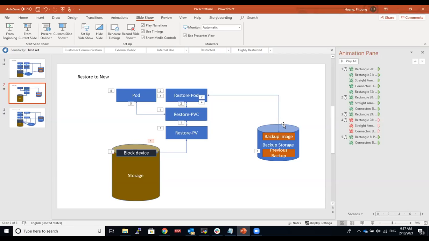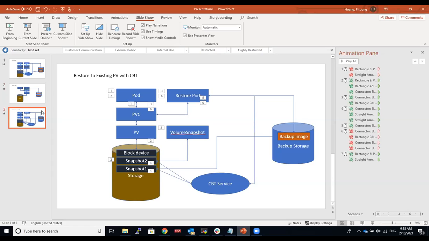It's just a bunch of blocks, right? And then your question related to how CBT is being tested, its advantages here. If we restore the entire PVC, then CBT does not provide any advantage here at all. It just copies all the blocks from the backup storage back to the storage. There's no advantage. It's just a bunch of blocks. The only difference is if we want to restore only specific blocks, then that is where CBT can provide the advantage.